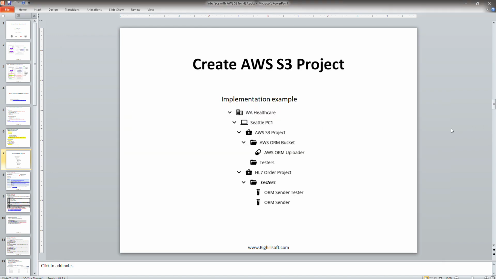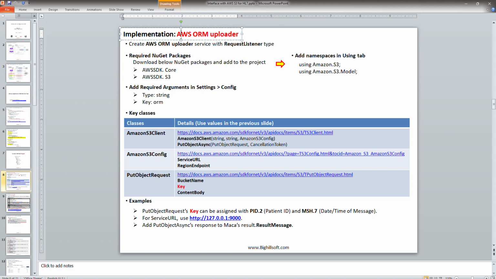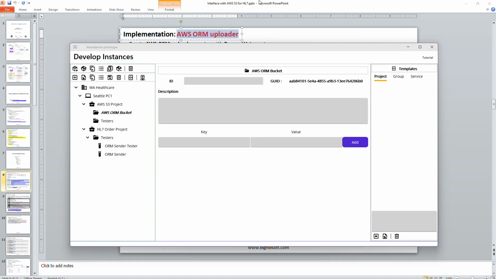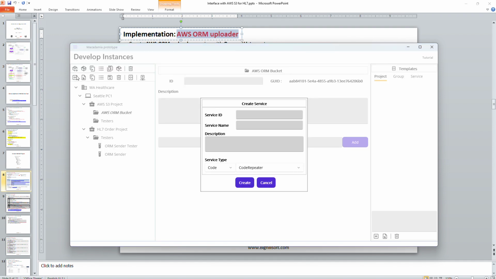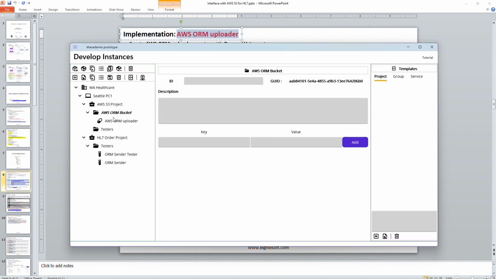The next thing is to actually create the service, which in our case is AWS ORM uploader. We can create this one with the request listener that requires an argument. In our case, that could be an HL7 message. So we can create this one right under the AWS ORM bucket group.